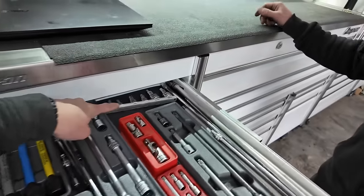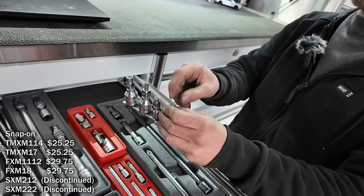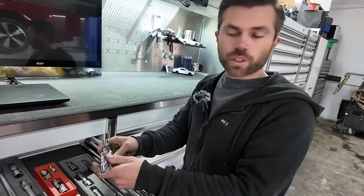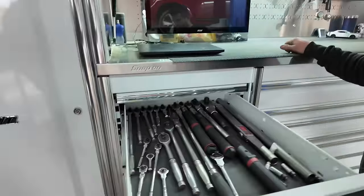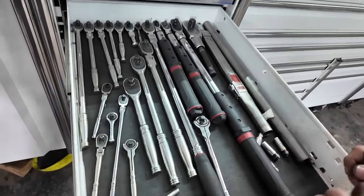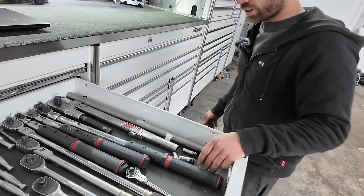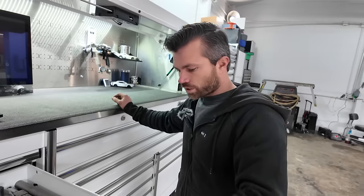These are wobble-locking extensions — they lock but also wobble. These are magnetic adapters so you can stick your socket on and the magnet holds your bolt in place — you don't have to use a paper towel to shove in there, assuming it's a magnetized bolt. A lot of German cars don't have very magnetized bolts. The ratchets — just about every ratchet ever made — all Snap-on. This is my very first Snap-on tool, got it back in 2012.